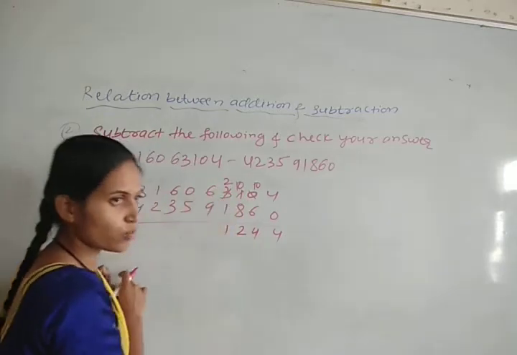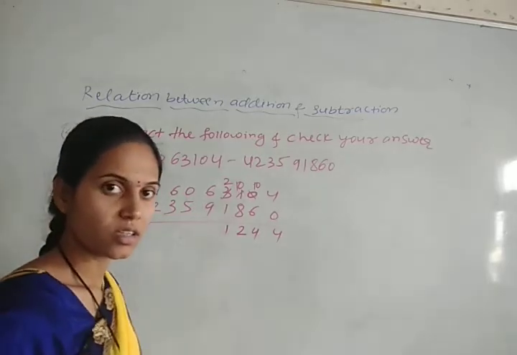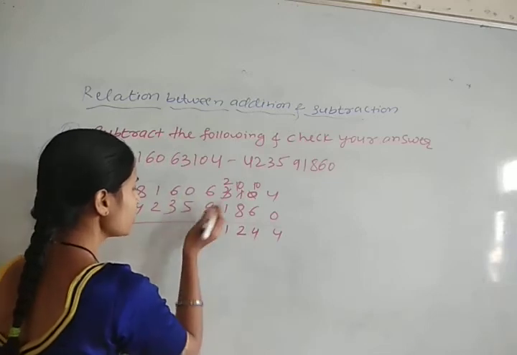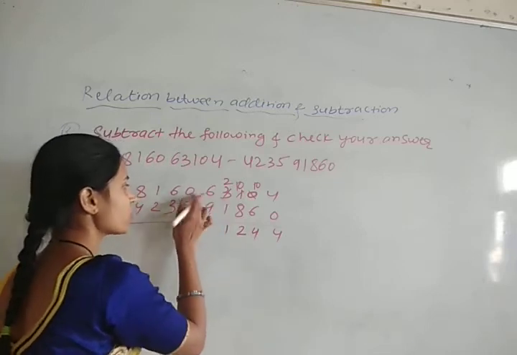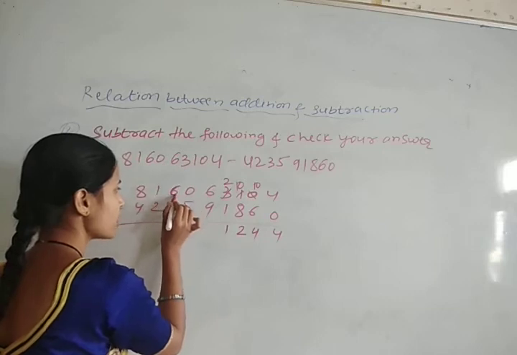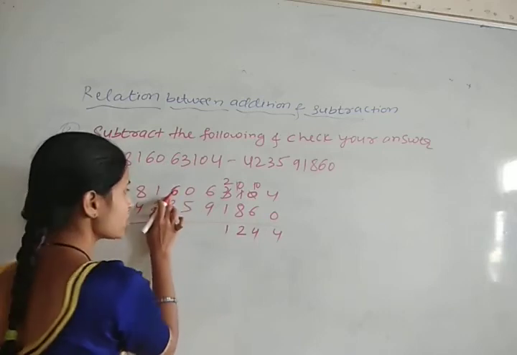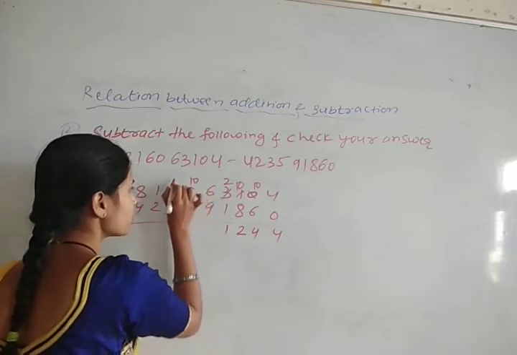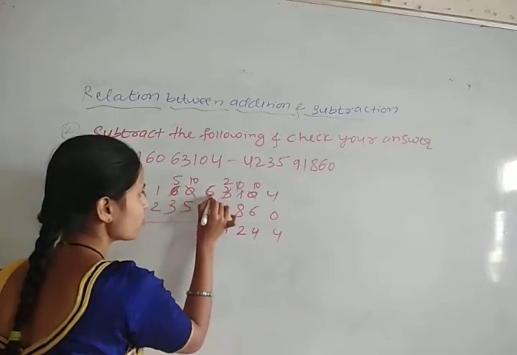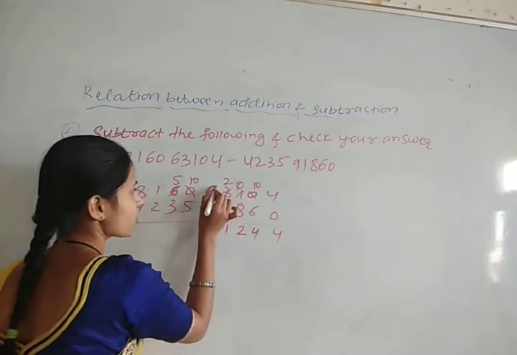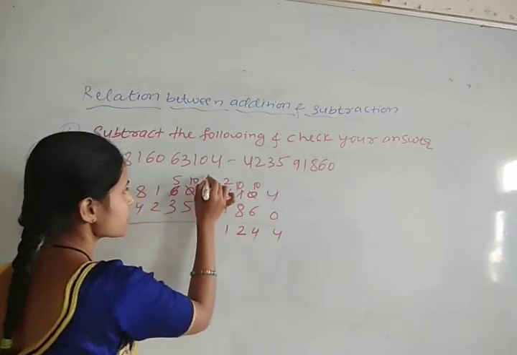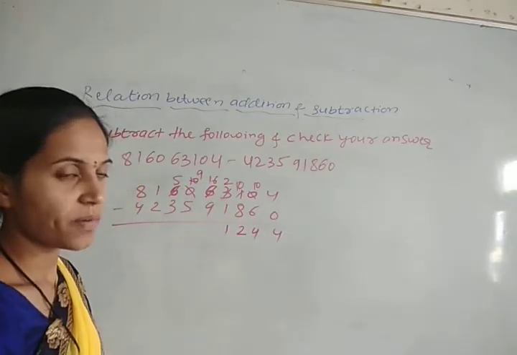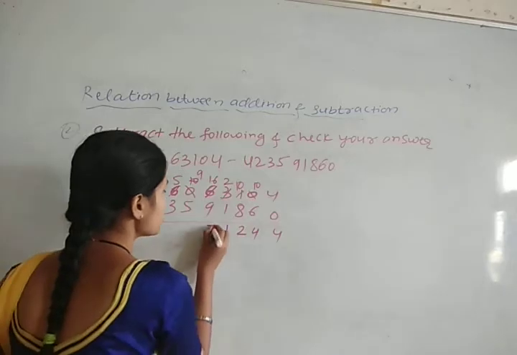6 minus 9 is not possible because 6 is smaller than 9. For that I will take 1, borrow from this. Its neighbor is 0. For that I will take 1, borrow from the neighbor of 0. Here we are having 6. So now take one, borrow from this 6. Now this 0 becomes 10. Here we are left with 5. Now you can take one, borrow from the 10. Here after taking one borrow, this 6 becomes 16. Here we are left with 9. 16 minus 9, if you subtract 9 from 16, you will get 7.